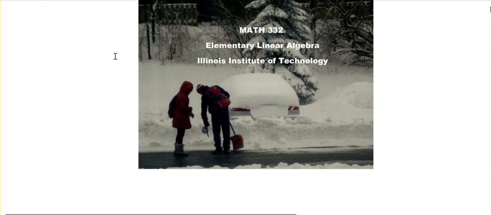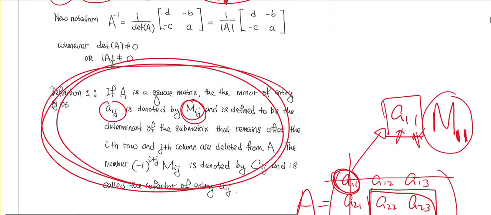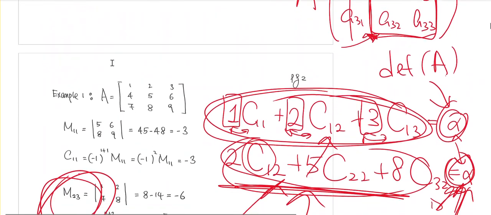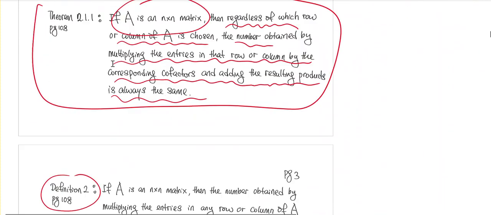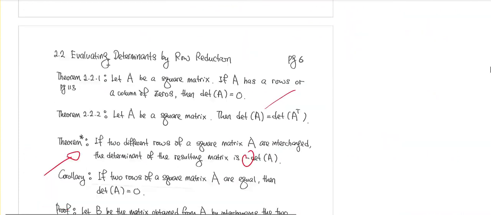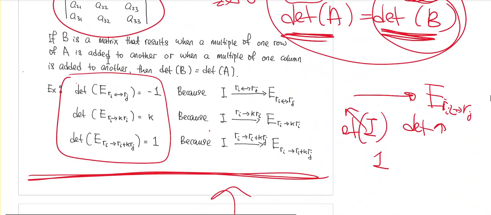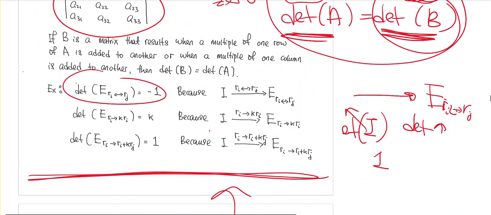So in the first video, we talked about the procedure of computing the determinants of a general n by n matrix by performing the cofactor expansion. And in the second video, we talked about the properties of a determinant, and in particular, the determinant for elementary matrices, which is right here. The elementary matrix for interchanging the rows has determinant -1. The elementary matrix for multiplying a row by a constant has determinant k.